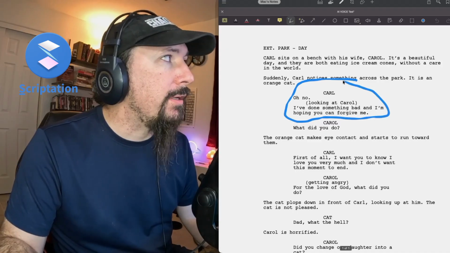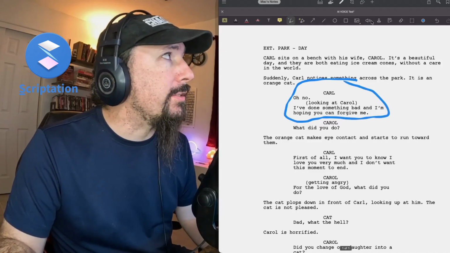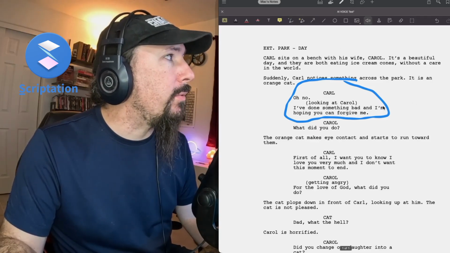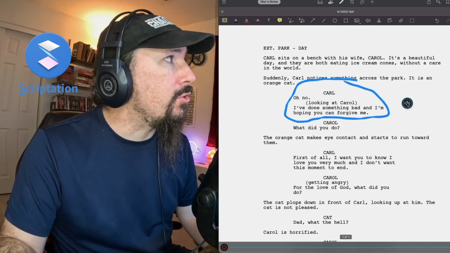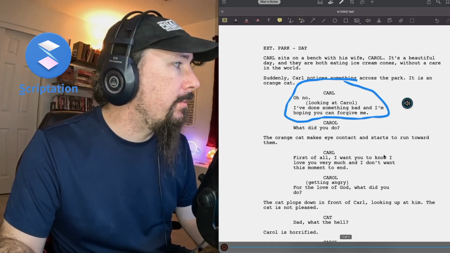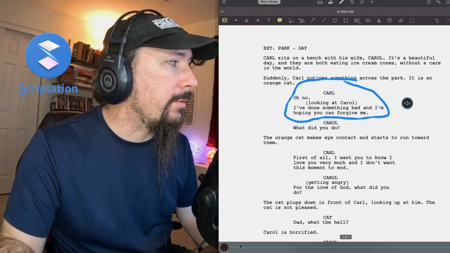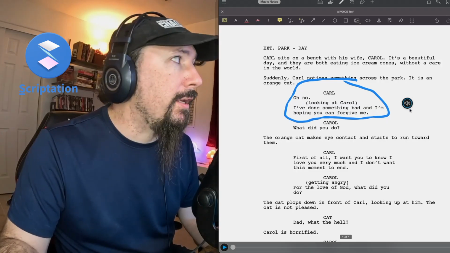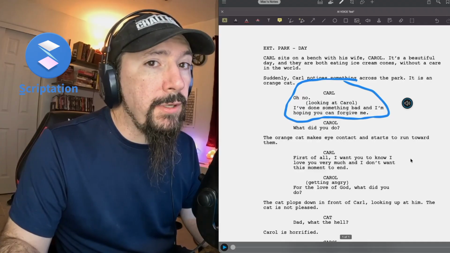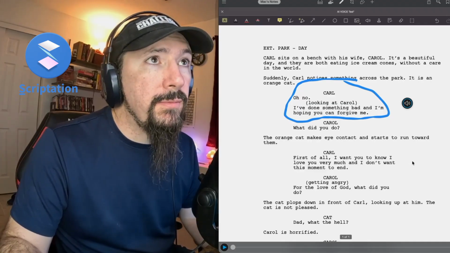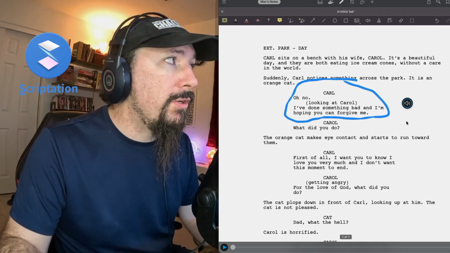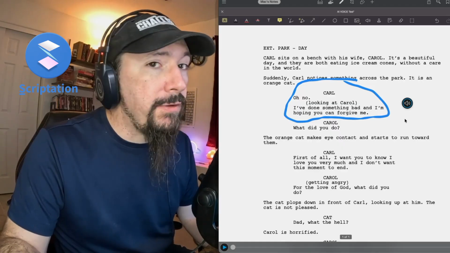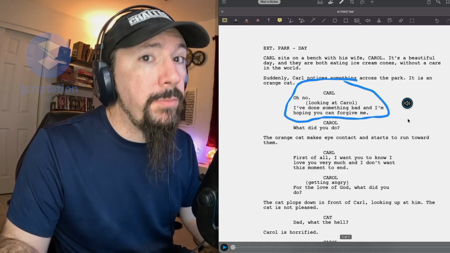so you can highlight a line of dialogue, for example, and there's a sound button here, which if you click on the sound button, then anywhere you click on the script, it's just going to drop a little sound button in there, and it's going to give you the option to record down here at the bottom. So if I wanted to record something and just drop it right there in the script and then send it to somebody, if you want to give feedback to somebody, or if you just want to leave yourself notes on various different parts, or if you just want to try out different line readings, that's another thing you could do. So kind of an interesting app. There you go. That's Scriptation.